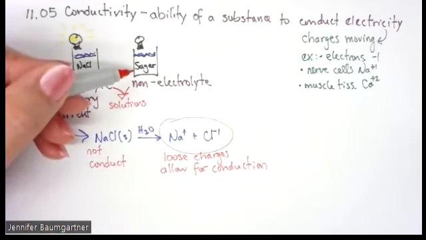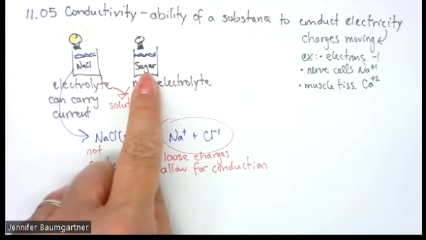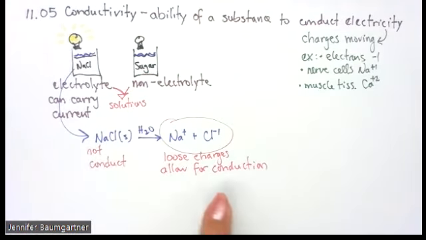So why doesn't sugar conduct? We know it has to be a little bit polar because we said in the last video, like dissolves like. So in order for it to dissolve in water, it has to be a little bit polar. And the answer is there's not enough of a net charge on sugar to allow it to carry this electricity. It's just not there.